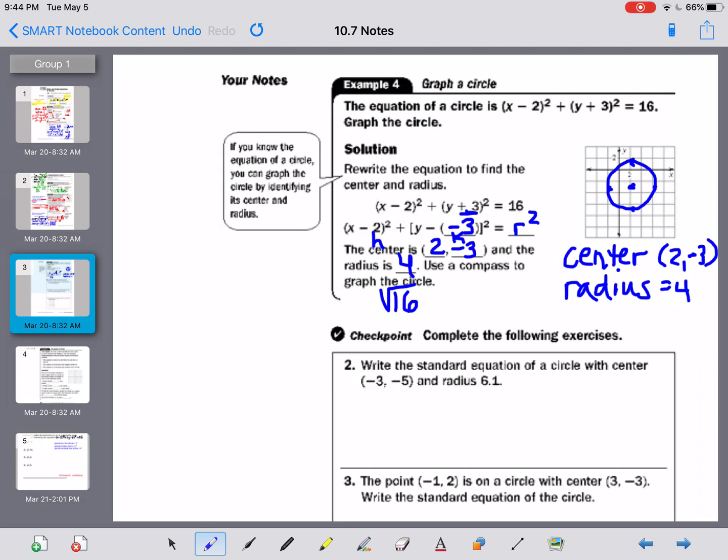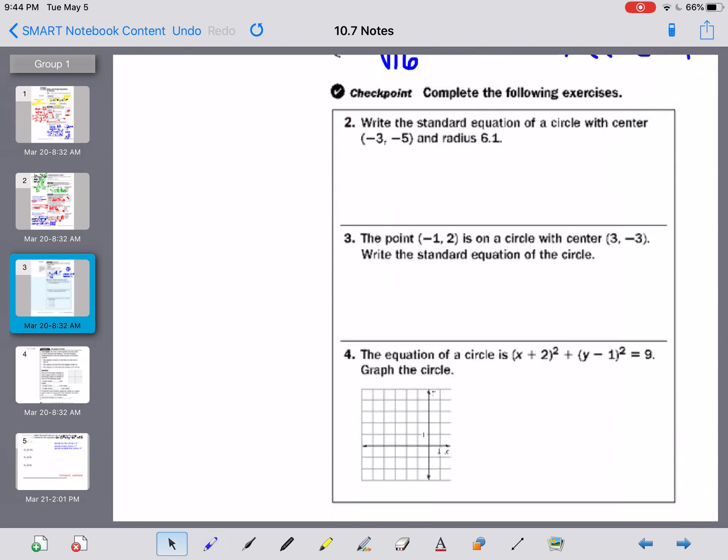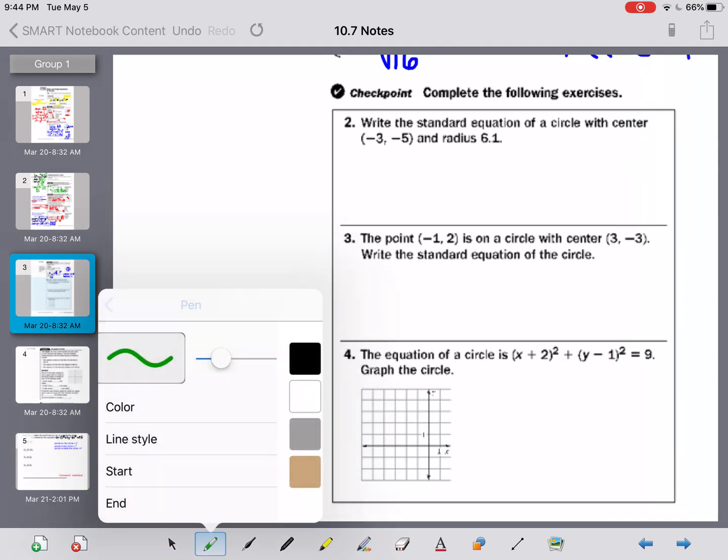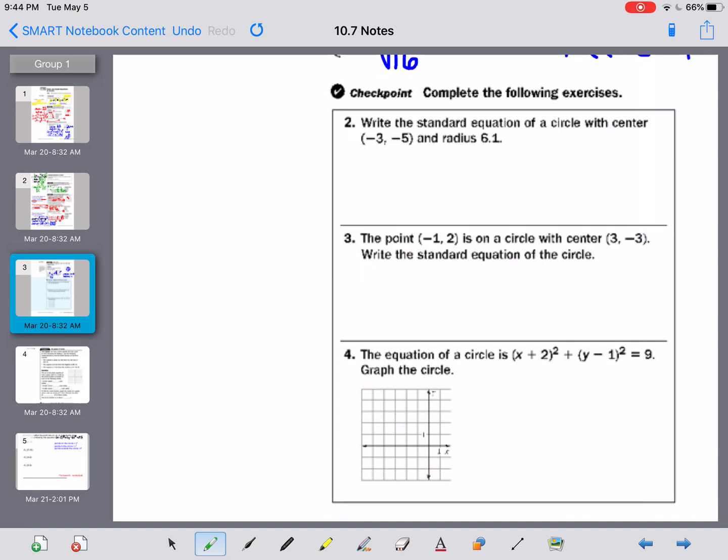All right, moving on to some more examples here. And again, the more you know your equation, the easier these become. I'm going to just write myself this margin note here so I don't forget it. It's (x - h)² + (y - k)² = r². So it says write the standard equation of a circle with center at (-3, 5) and radius of 6.1. Those are the two things I need to write an equation, the center and the radius. So I'm ready to plug and chug.